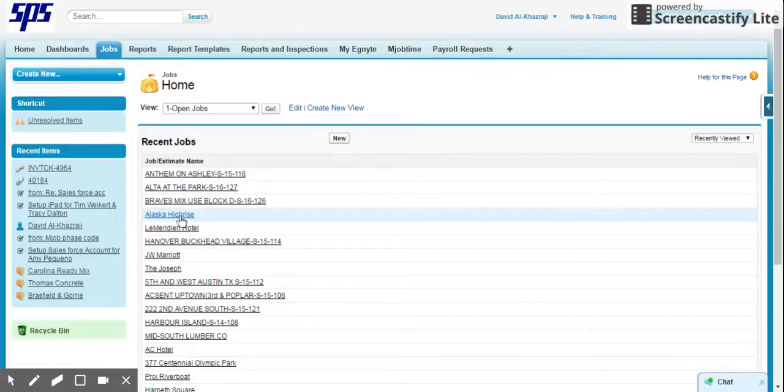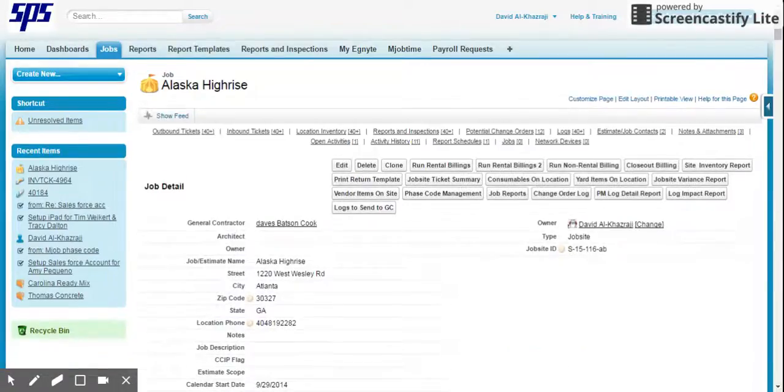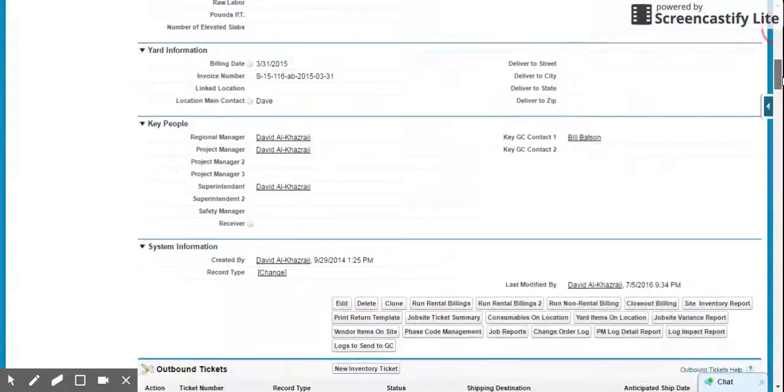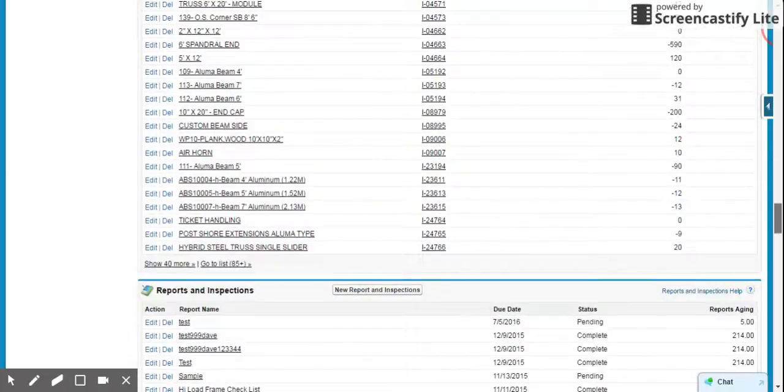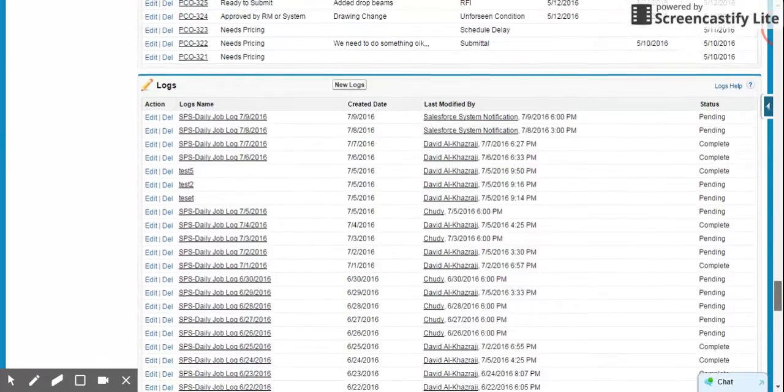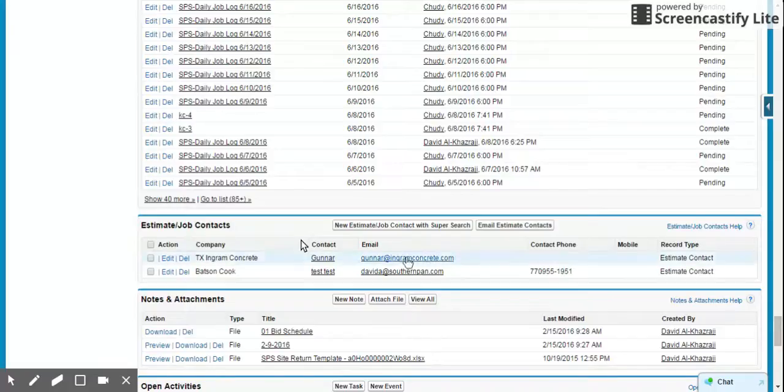And in a previous lesson, you are aware of how to select your contacts. So we assume this has already been done. If I scroll down to the contact section, for the estimate contacts, here they are. In this case, I've got 2 estimate contacts. I simply select them here.